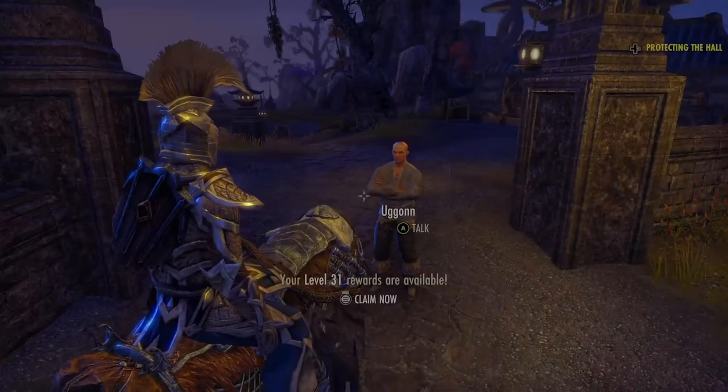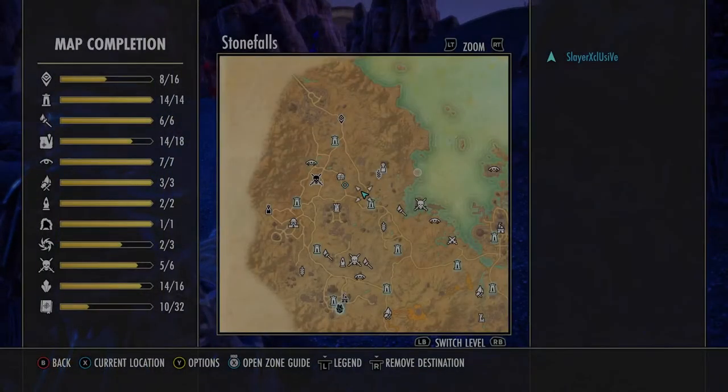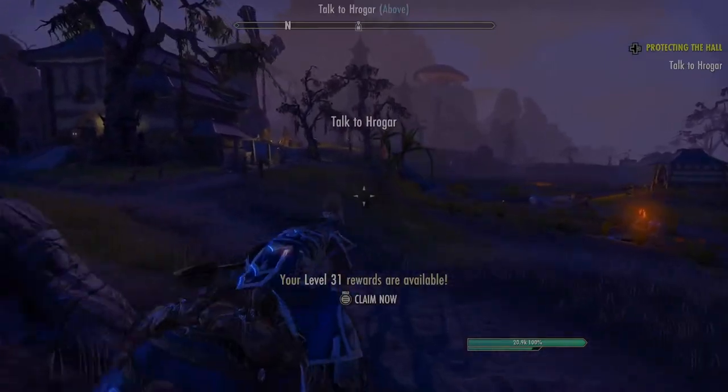I'll speak to Hrogar. See the residents of Hrogar's hold from goblin invaders. Okay. Talk to her. Well, I guess I could do this one right now.